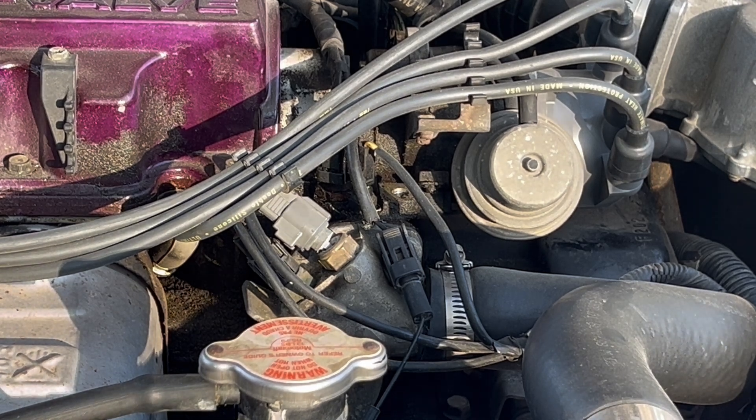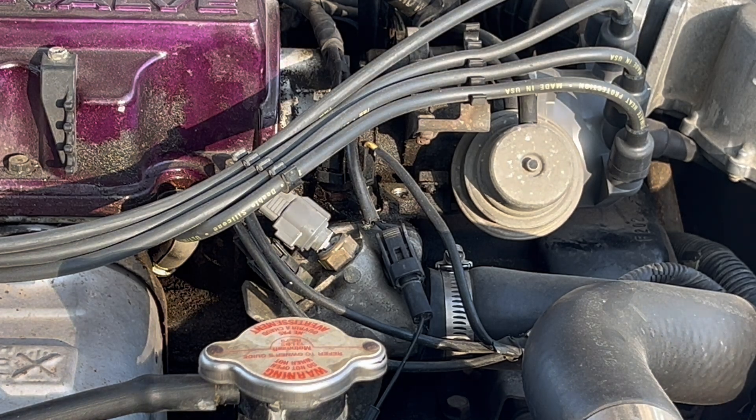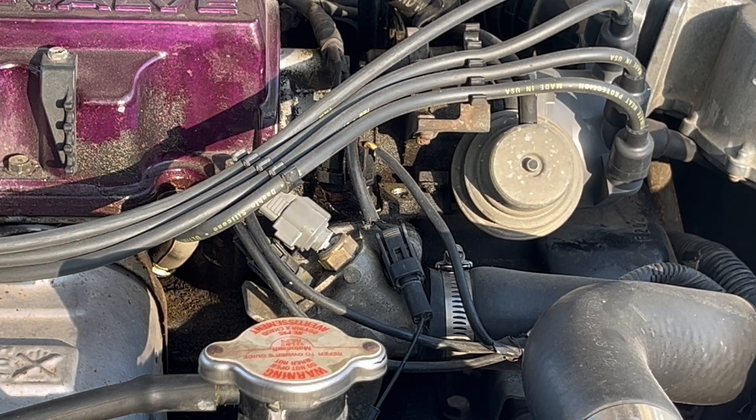Hoses could also cause an issue — they can break or wear out. That's one of the easier things to deal with because you can order one online or buy one from an auto store and literally just swap it out. The thermostat itself isn't always cheap to buy, but it depends on where it's located — mine is easy to access, but other models could be different depending on what car you have.